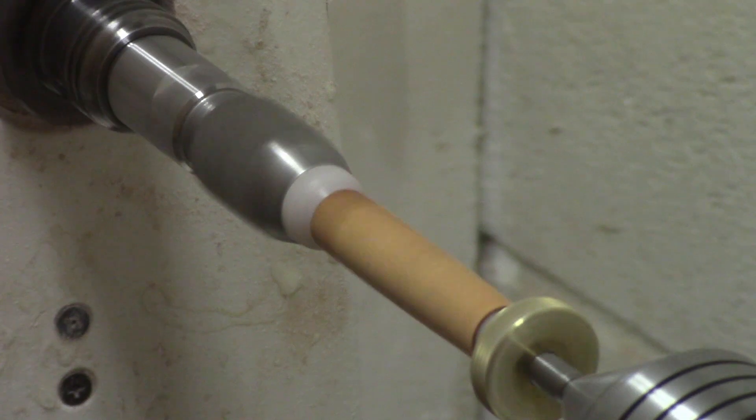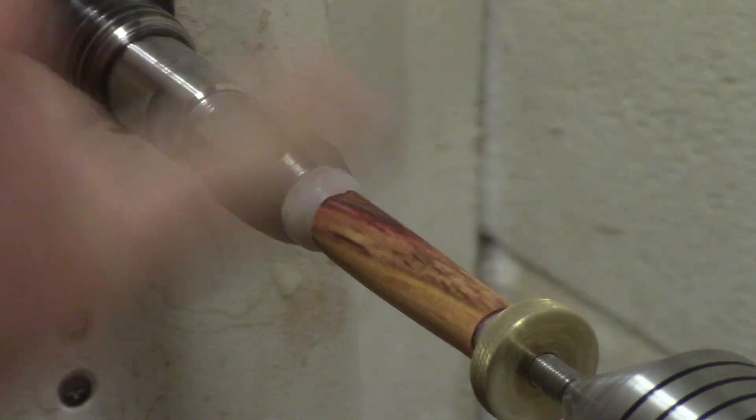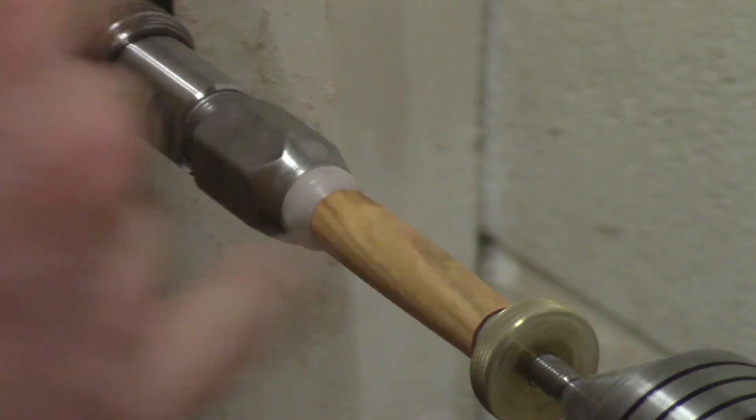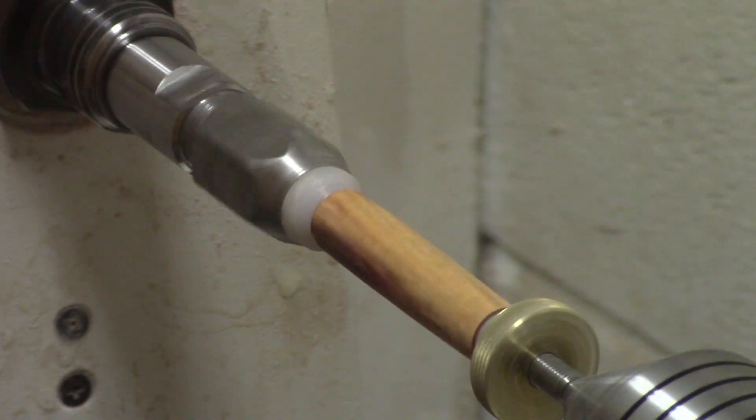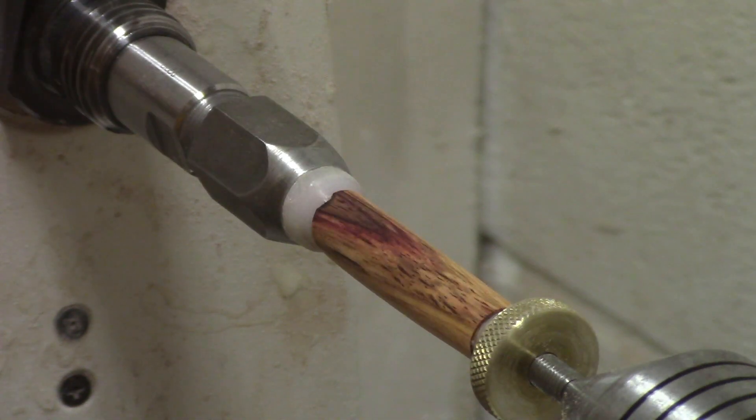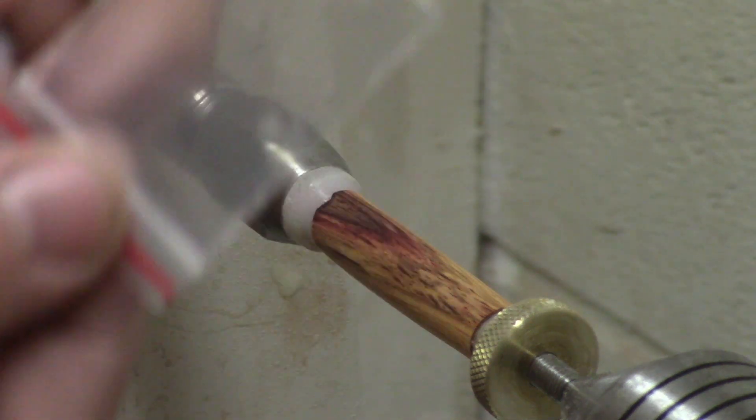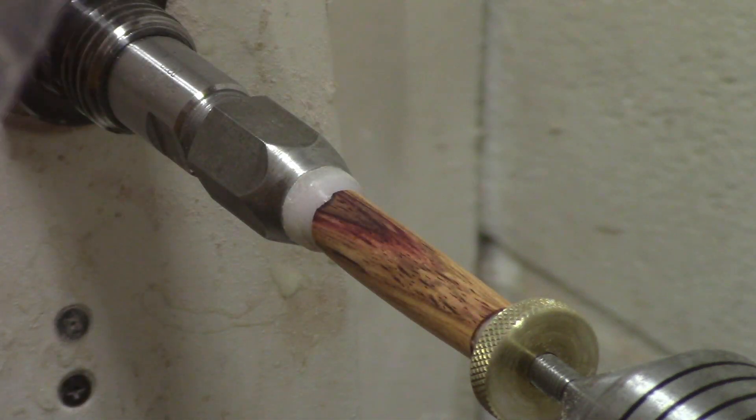Now that it's been spinning for a minute or two, I turn off the lathe and visually inspect the blank. We've already put the denatured alcohol on so we don't want to touch this at all. At this point I'm going to start to apply my CA finish. I turn my lathe all the way down in speed. I like to take one of these pen component baggies and slip it over my finger because getting CA glue on your fingers is no fun.